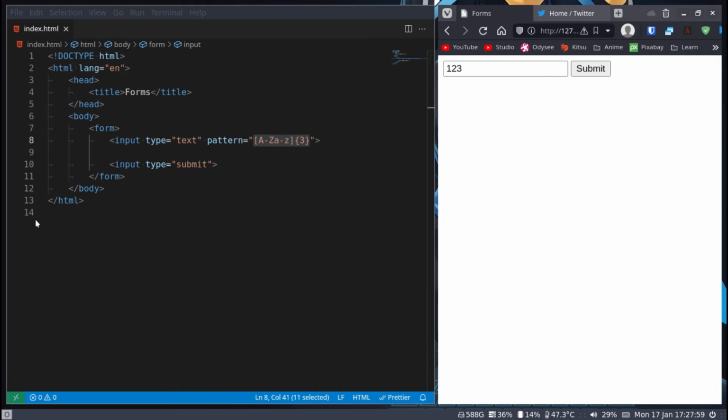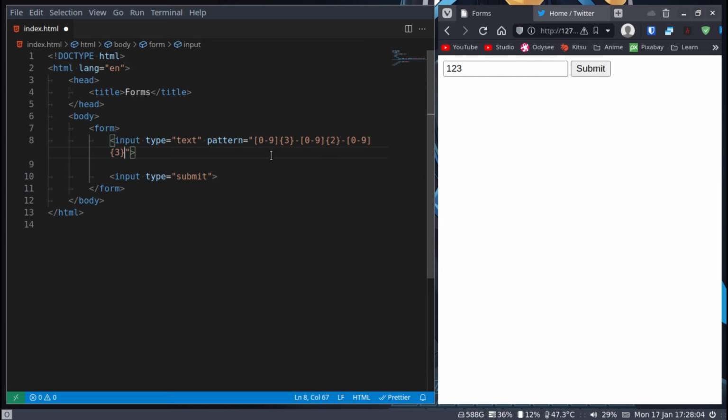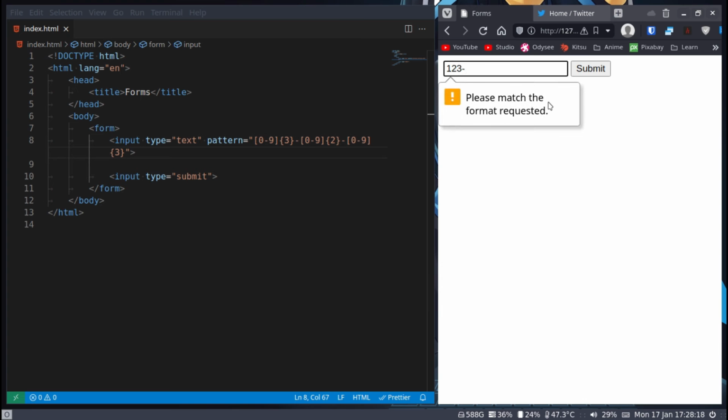Some pattern you might find useful is something like a phone number pattern, and this is copied directly from W3Schools because I can't do regex to save my life. Now, you might not understand this, I don't understand this, but basically, if you're just going to do that, it's not going to allow it. You need to put in some sort of a valid phone number. For example, 123-999, or that should just be 2 dash, like that. So that would be considered a valid phone number in some locations. Not in South Africa, but it would be considered a valid phone number in some places.